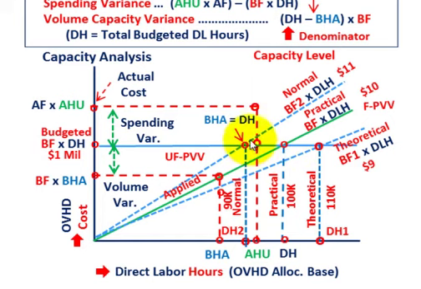And then again, it's the same for looking at the normal amount, the budgeted fixed rate, where it intersects the line. At the intersection, any applied amount below our fixed rate would be an unfavorable production volume variance. Once we get past this point, we'd have a favorable production volume variance. And then the theoretical amount that's sitting way out over here. Anything below this intersection point in the applied rate would again be an unfavorable production volume variance. Anything over this fixed rate would be favorable. We'd be over-applying it based on our theoretical amounts.